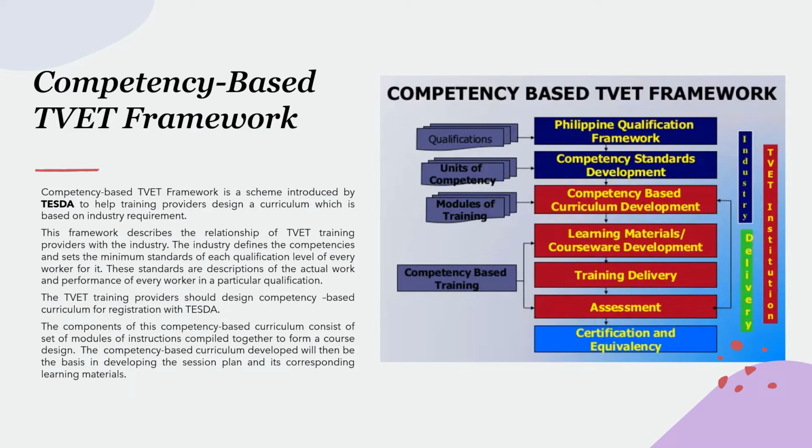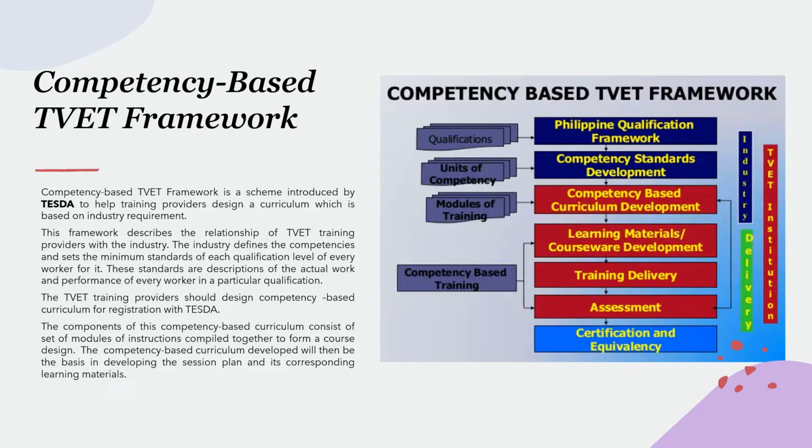So this is the sole government agency which is assigned to regulate or to oversee the conduct of technical education and skills development, to help training providers design a curriculum which is based on industry requirements. So as you will see, we really give emphasis on the industry standards. So this framework describes the relationship of TVET training providers with the industry. So the industry defines the competencies and sets the minimum standards of each qualification level of every worker.